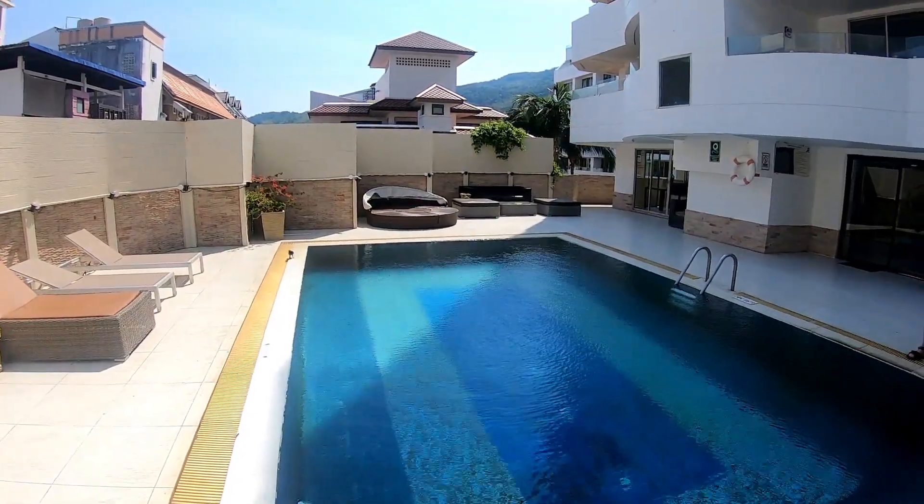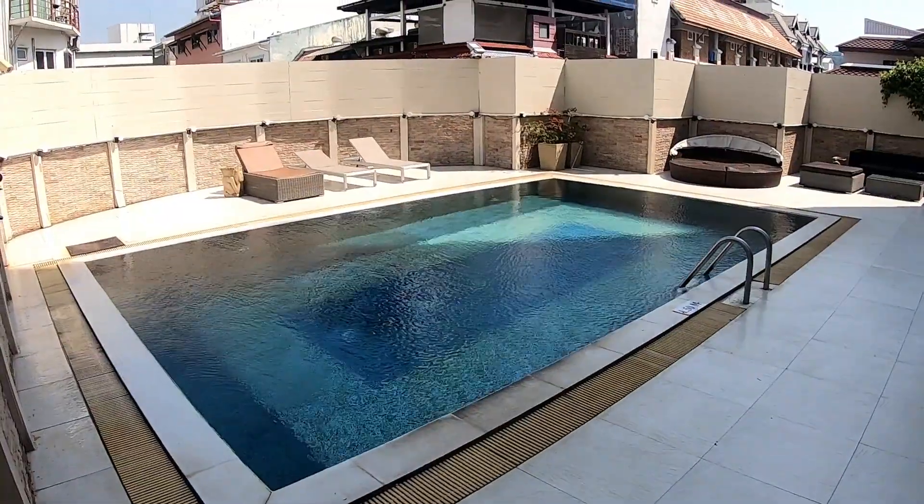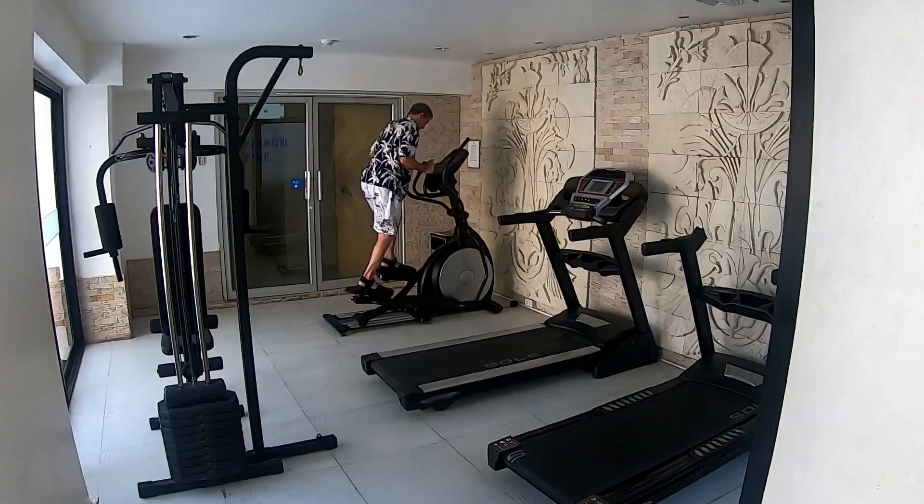They also have another pool on the third floor which is a little smaller but still really nice. There's an exercise room, though it doesn't have too many amenities — just a couple of treadmills and a stationary bicycle machine. Breakfast starts really early; it goes from 6:30 until 10:30, so you've got about four hours to eat up and get your calories in.